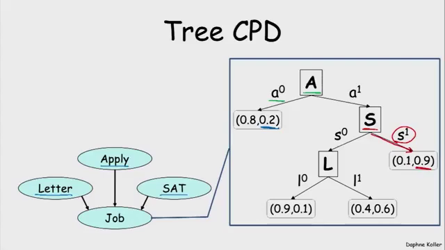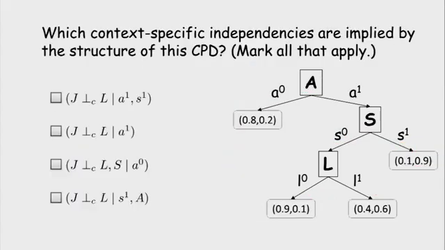Only in the case where the student's SAT scores are not as strong does the recruiter go back and look at the letter, in which case there is a certain probability, say 60%, of getting a job if the letter is strong, and 10% if the letter is weak. So we can see that we have a CPD that in this case depends on 3 binary variables, and so really we would need to represent in principle 8 different probability distributions over the J variable, but we've only represented 4 because in certain contexts some of the variables don't matter.